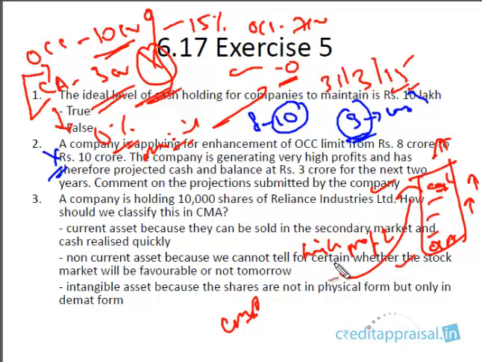Whenever you see very high figures in cash and other current assets, you have to question them, irrespective of the company's argument that it is making very high profits. This is not acceptable. If the company really believes in these projections, the OCC requirement will be only 7 crores. If it is really going to generate so much profit and have a cash balance of 3 crores, then the company can manage with a working capital limit of 7 crores. This is not a situation we are going to accept. Maybe the company has to submit a revised projection.